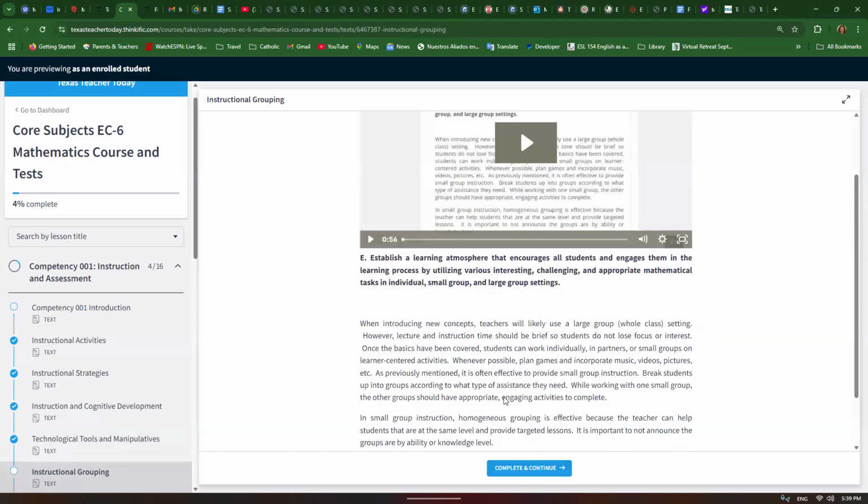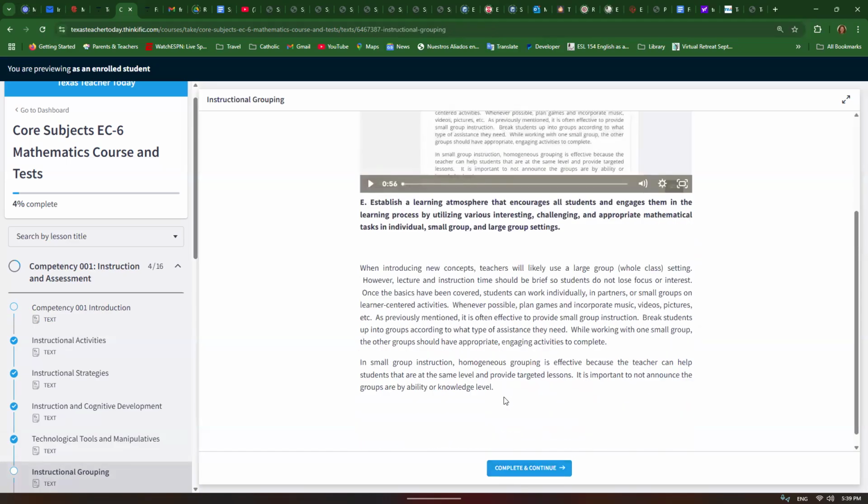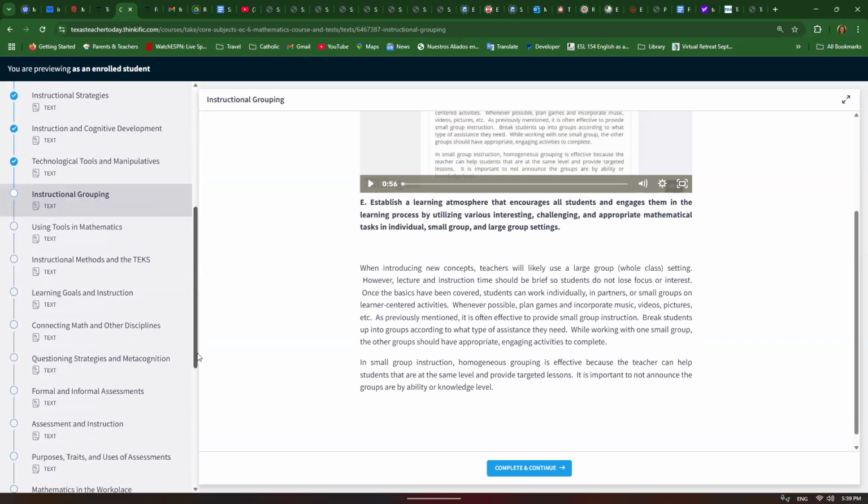We talked a little bit about instructional grouping. So when you're doing fun activities, collaborative learning, it's great to do heterogeneous grouping where they're grouped by different ability levels, different interests, different backgrounds, things like that. But when we're doing small group targeted instruction and working on skills, we do want to group them homogeneously by their ability level, their skill level at that point in time. And we want to constantly be assessing them and making changes, because some students will be moving up to a higher level, right? Some students will stay the same for a little while. Students might even sometimes regress a little bit if something is going on at home.